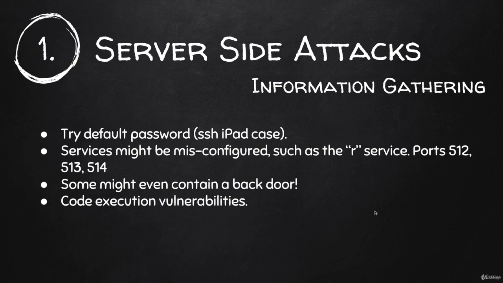Right, so the first step into the server-side attacks is information gathering. Information gathering is very important because it will show us the operating system of the target, the installed programs or the running services on the target, the ports associated with these services. Now, from these installed services, we can try and get into the system.